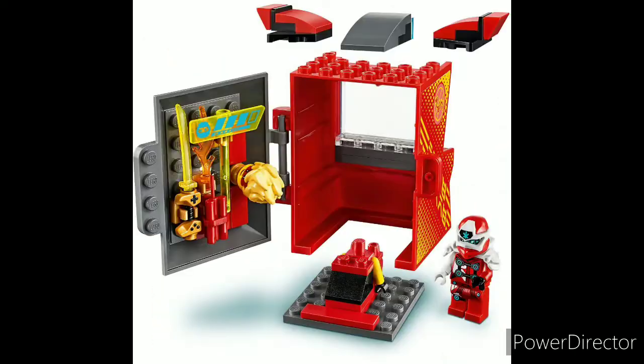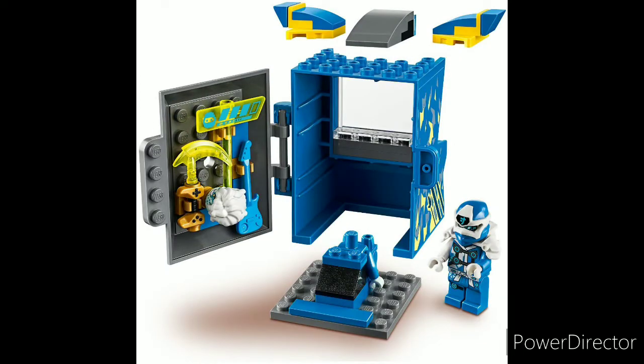Overall the minifigs were really cool. I really enjoyed the Avatar minifigs — I thought they looked really nice. I wish there was a way to display both minifigs at the same time. It's a pretty simple build; there's little storage for their weapons, and their torso and legs go up front underneath the cabinet where they're not visible.